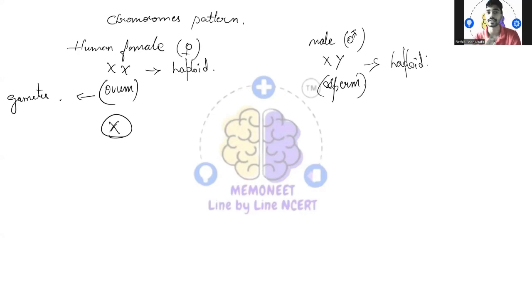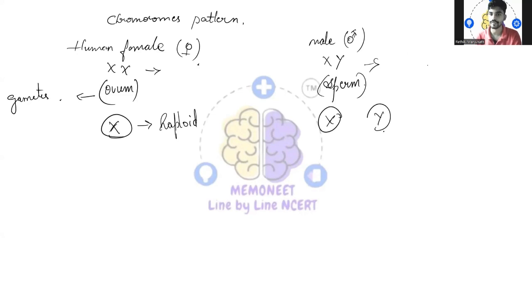What I mean to say is that 50-50% of the parental genome, or parental chromosomes, will be fused together. That's what I'm trying to say here. That is, the X gamete will be haploid in nature. And even here, you will get either the X chromosome or the Y chromosome, which are again haploid in nature. So they are X gametes or Y gametes.